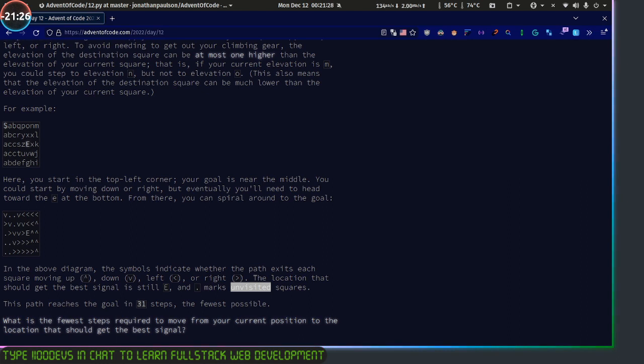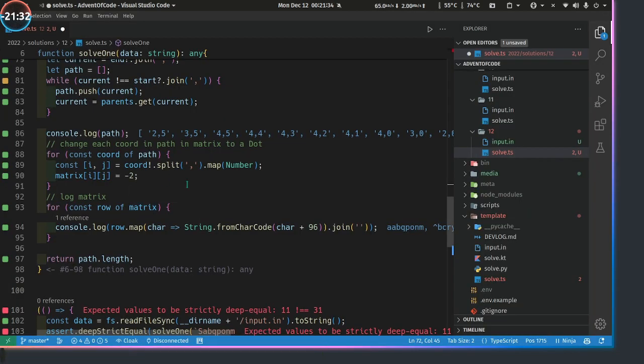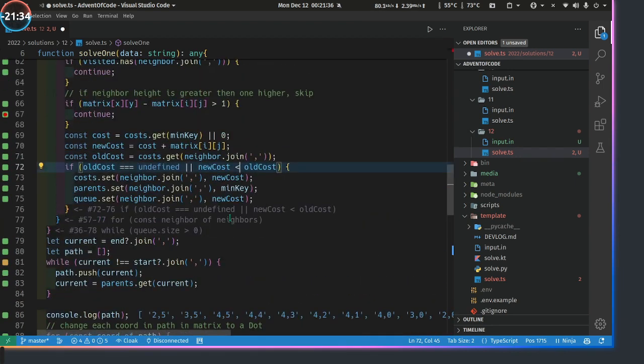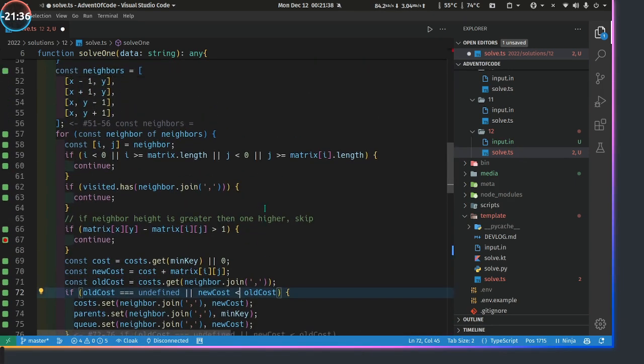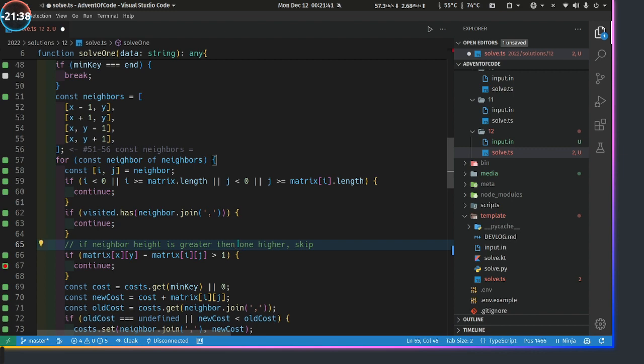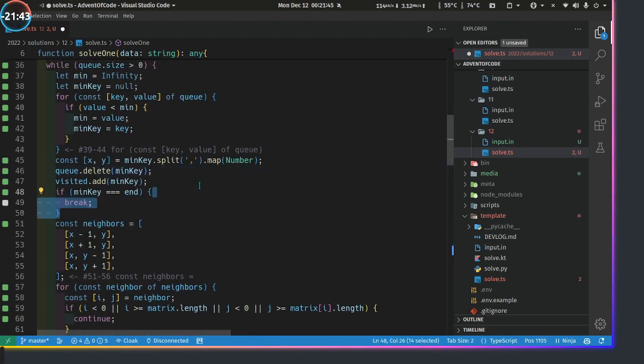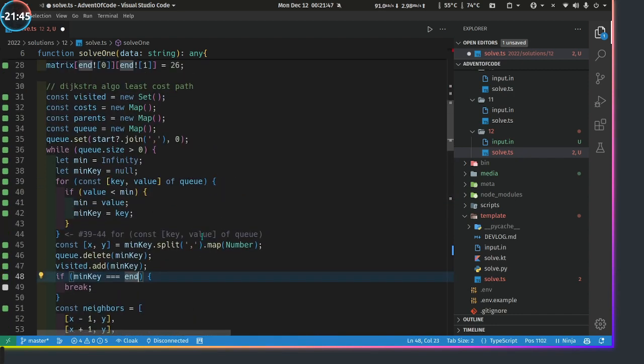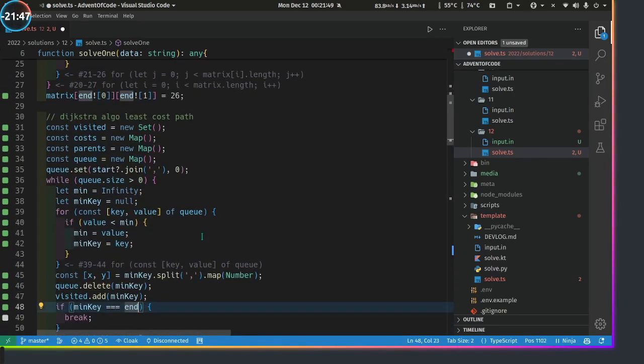Hmm. Maybe we need to drop off to breadth first. I mean, technically, Dijkstra's is supposed to be depth first, but it does get to all of them, but not enough apparently. So E never equals key. That's fine.